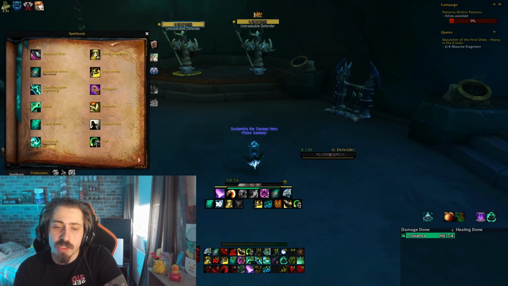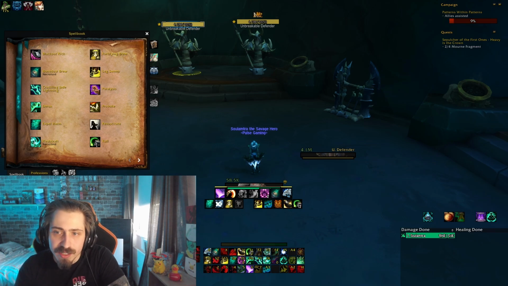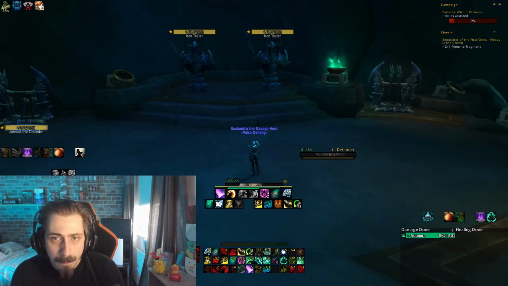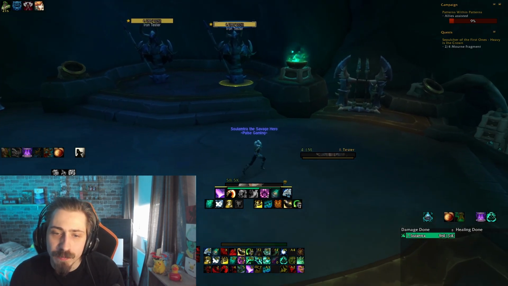Now, one of the main things to note with Windwalker Monk, you will be changing targets during your AoE fights to spread the 15-second debuff that they get from Tiger Palm and Blackout Kick, as well as Rising Sun Kick. This is because each instance of that debuff increases the damage of your Spinning Crane Kick by 10% up to 50%.